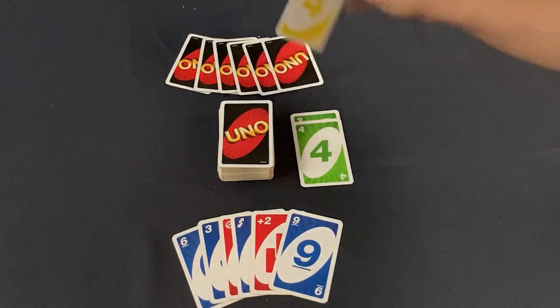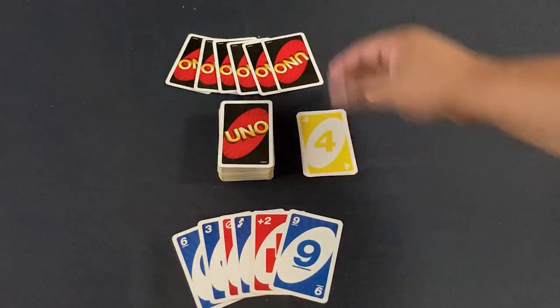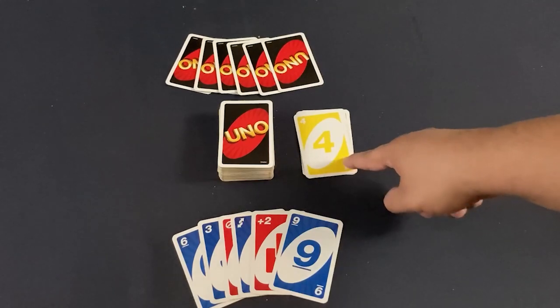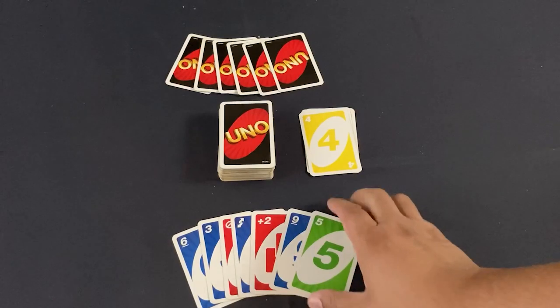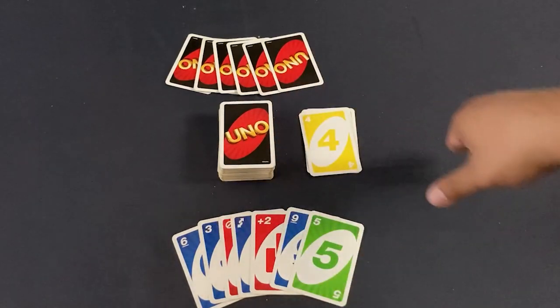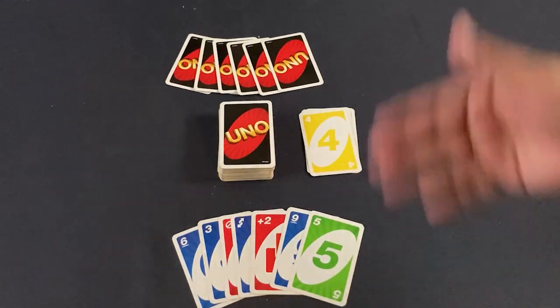The opponent will go. Oh, no. He matched the number, but now, or she, but now I can't follow up because I don't have the number or the color. So I pick. I did not get a great card, so I do not keep on picking. I pass. You pick once, and you pass. All right? So that's basically a lot of the gameplay.